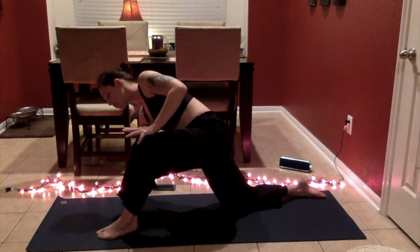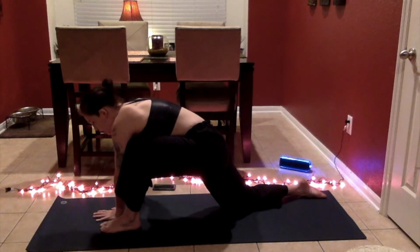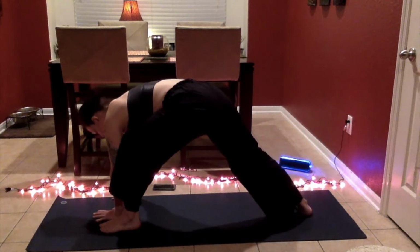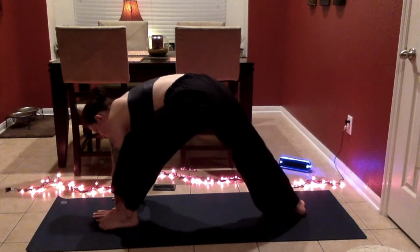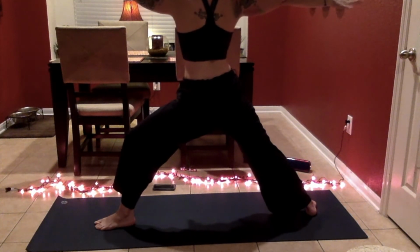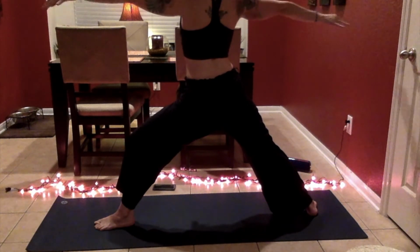Heel toe the left foot back to the center. Try to keep it underneath your knee. Take your hands to the inside of your left foot. Ground your back heel to the ground to prepare yourself for your warrior two. Both heels are in one line. On your next inhale, start to rise all the way up, windmilling up, left fingertips in front of you and right behind you. Look forward past your left fingertips. Take some shoulder shrugs here.